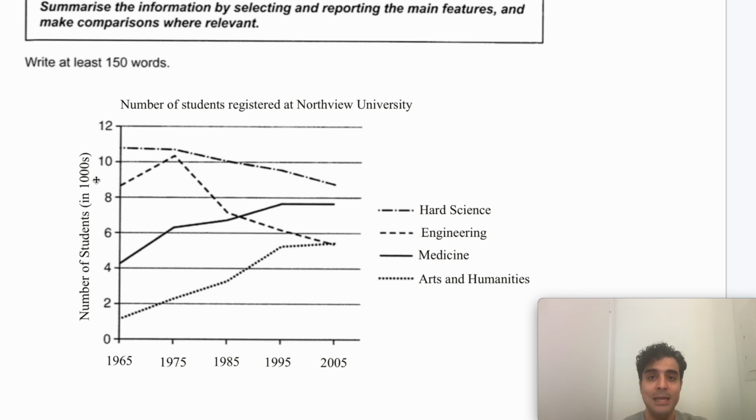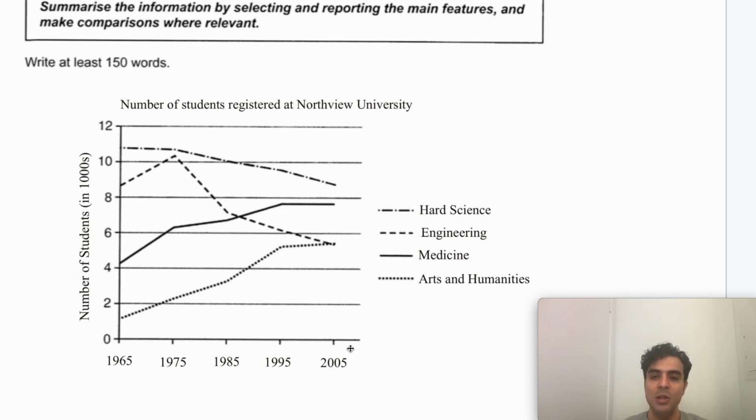Remember, when I said pay attention to the key, this is what I mean. If you had failed to pay attention to this, you might have ended up writing a report that describes everything quite perfectly, except for the fact that the numbers are in the thousands. And you may have forgotten this, and this is going to affect your score. So pay a little extra attention before you jump into the task.